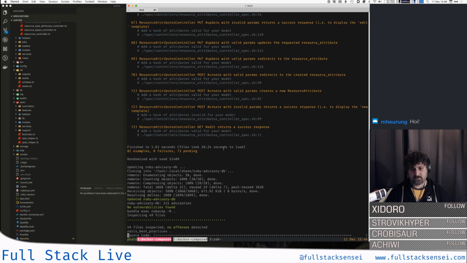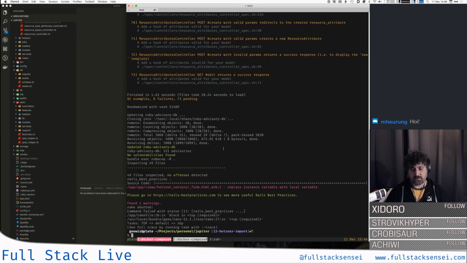So if I'm, oh, see, it does complain. If I'm confident that these tests will succeed, I can simply merge to master and then everything will run automatically. But in this case, it didn't succeed. Yeah, I had this earlier, that Rails best practices doesn't like instance variables getting passed or used in views.